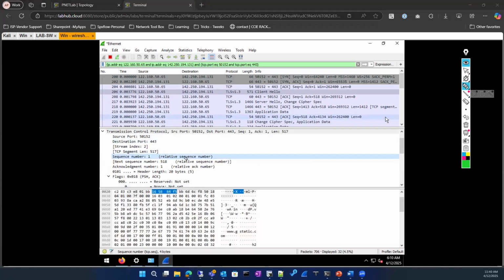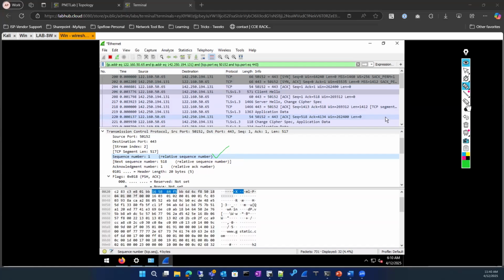See, there are two sequence numbers. The relative sequence number is something Wireshark is doing for us. That's helpful, that makes life easy with its own sequence number representation. If you choose the raw sequence number, what is the raw sequence number?